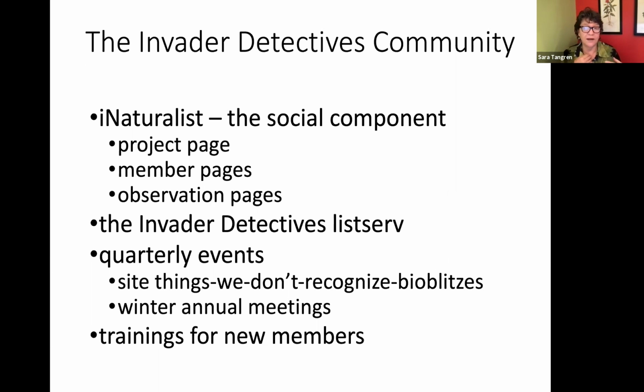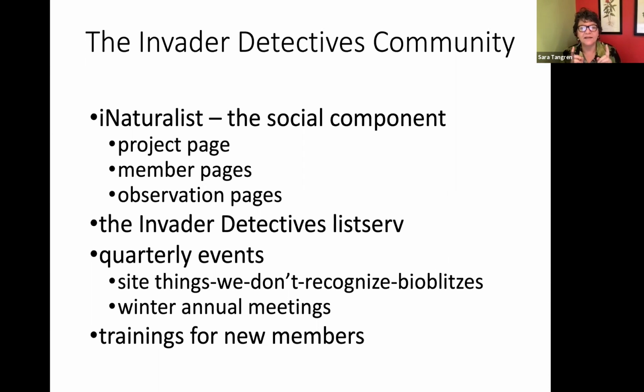Like now, my username is Sara_Tangren. Once you have an account, you can go to my member page and start blowing me up with all kinds of messages. And then the other way the community communicates on the iNaturalist website is with the observations. So you can go in and look at other people's observations, and they will come and look at your observations, and it starts conversations.